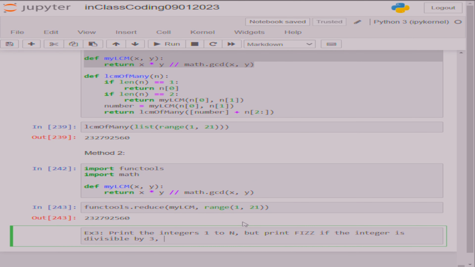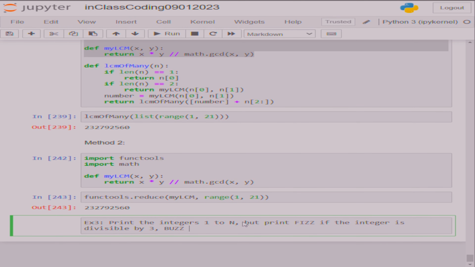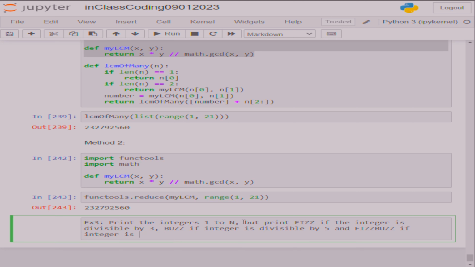Now, you print buzz if the integer is divisible by 5, and print fizz buzz if the integer is divisible by both 3 and 5.